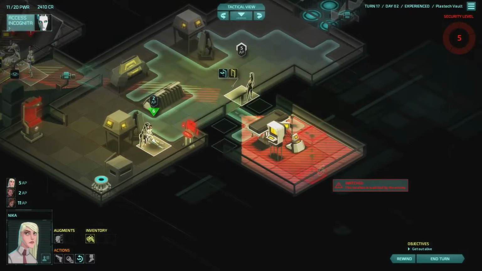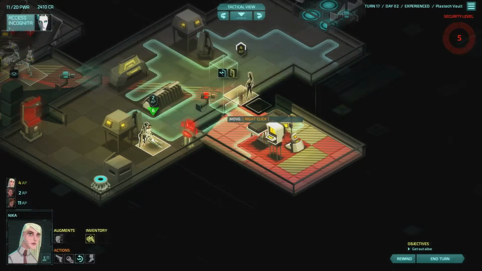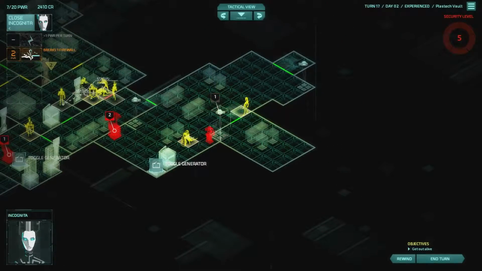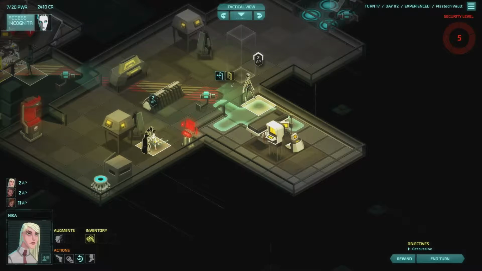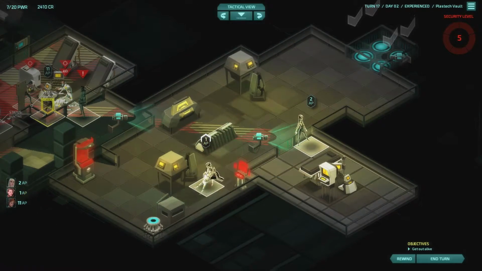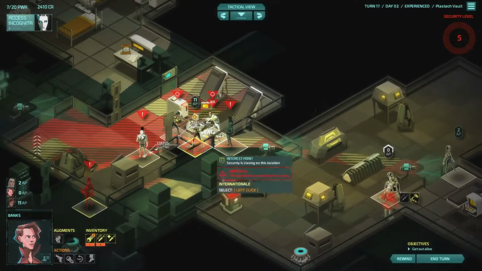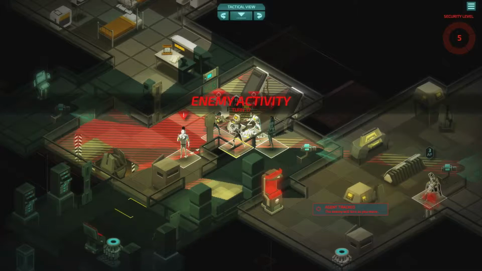Nika, would you mind checking out what's inside this door, actually? Just realized I haven't even checked that. Like, camera here. That's literally just a room. That's a good room to hide in, actually. Let's do that. Also a good room to hide a body.